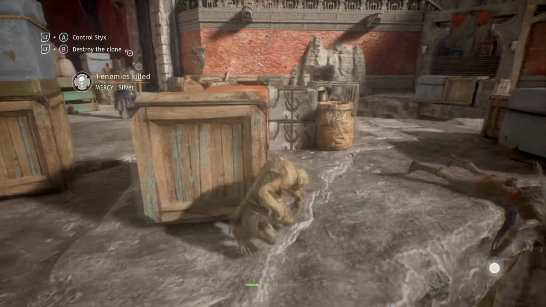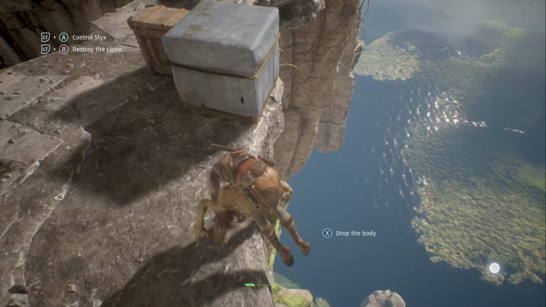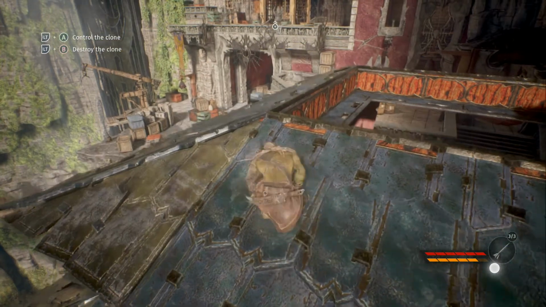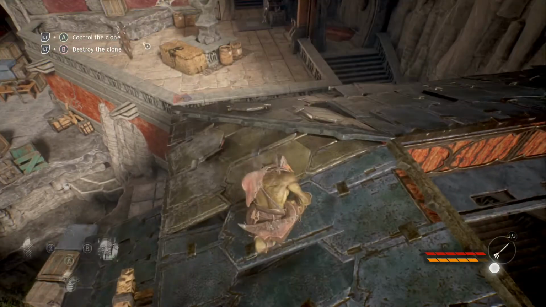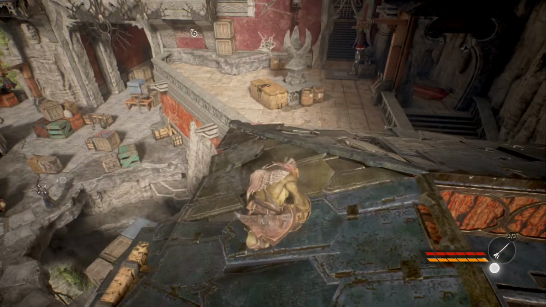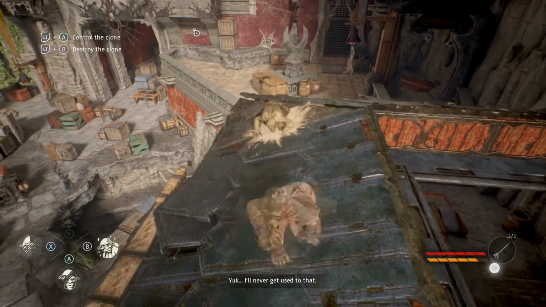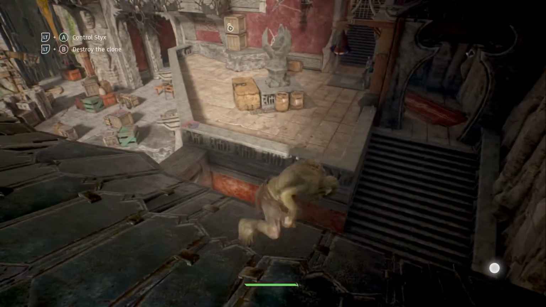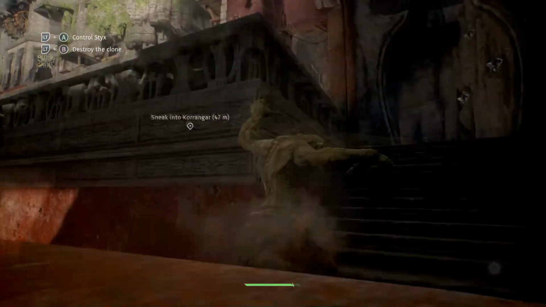Oh, he's so close to going over the ledge. You know what, I'm just going to destroy this clone because he's almost out anyway. Oh, there we go. Because I don't know if I get the amber back from using them if I let it run out. Because I want to use them to booby trap this other alarm.